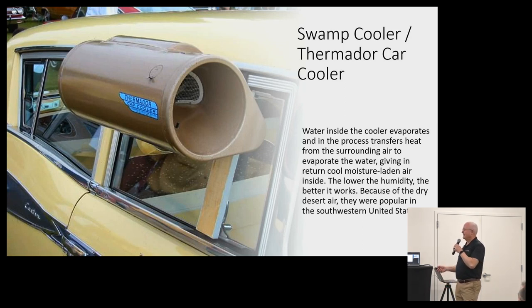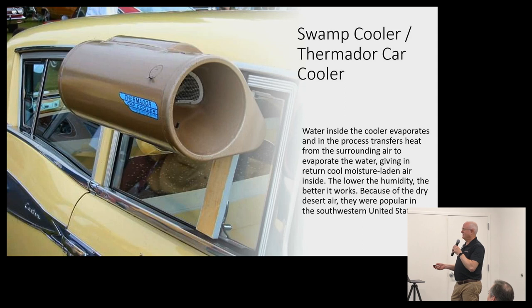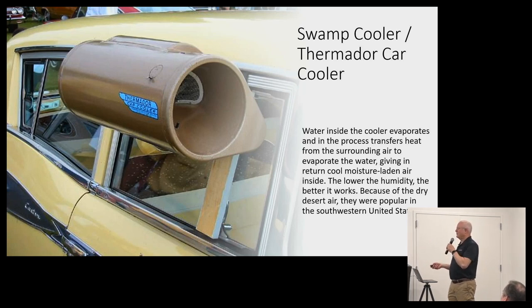But anyway, it was a dealer-installed option, or you could buy it through aftermarket-type places. They weren't a factory-installed thing. It just hangs on there rather loosely, I think, for safety. But you could also get fan-powered ones, so that would work even if you were stopped at a stoplight, the fan would keep blowing through there and help cool the air to bring it in. A pretty ingenious little thing.